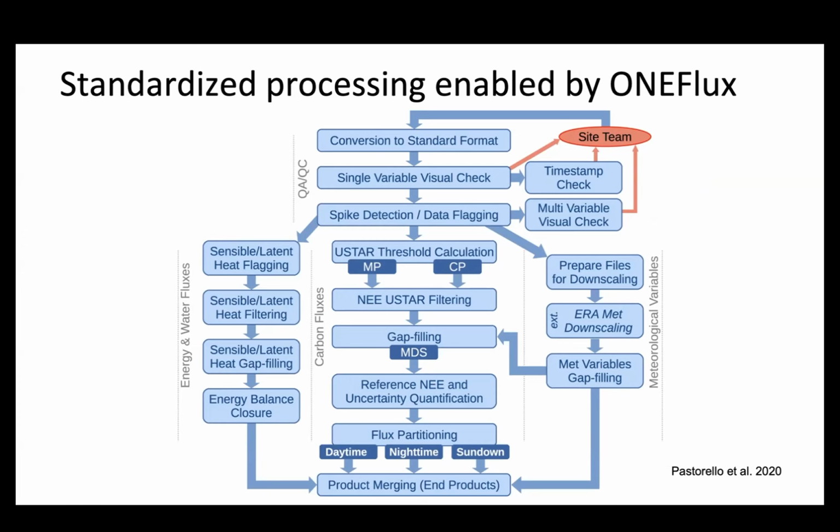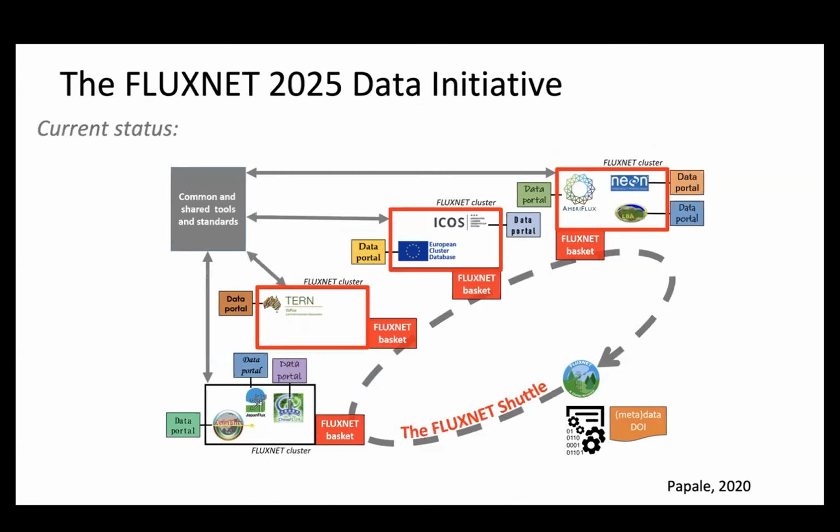So this work over the past few years has been fundamental in enabling this new model, because now we have a standardized data processing pipeline that any regional network or node of this shuttle concept can implement and use to develop the same gold standard data quality product. So it's a great vision.